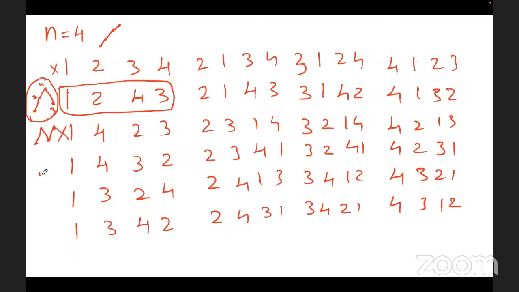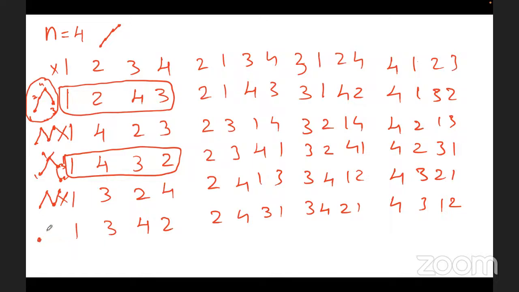So let's take 1, 4, then 3, then 2. So 1, 4, 3, 2 is a mountain peak sequence, right? Okay, then here 1, 3, 2, 4. It won't create a mountain peak sequence.